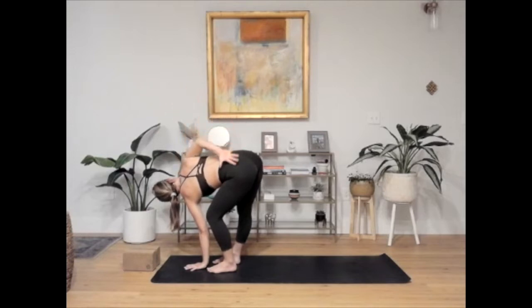The back of the right palm reaches for the left hip crease. Peel that right shoulder back and open, really making sure the right leg stays as straight as possible. Maybe a block under the hand would be very helpful. One more breath. Right arm comes up.